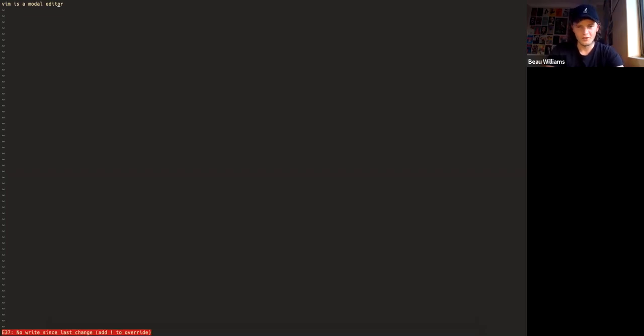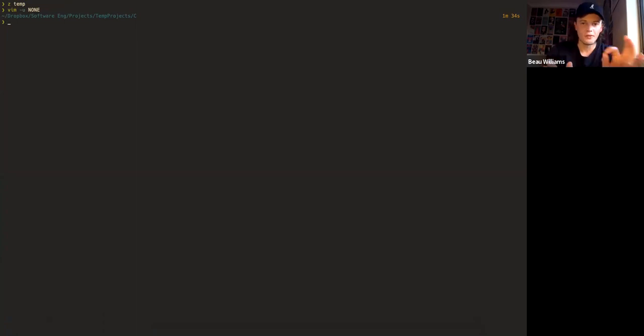But unfortunately, we've made some changes. So Q, exclamation mark, will do that. Now, another thing to remember about using Vim is that there are little tricks to save you a lot of time. You just saw this key, the exclamation mark. Well, typically that means force or to run a command. And I'll show you what I mean.